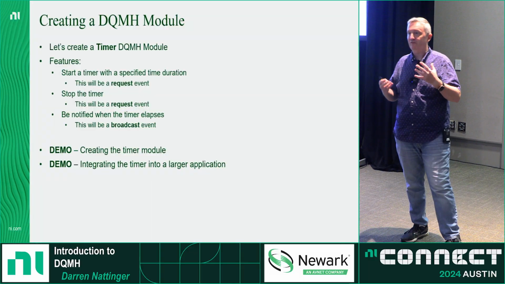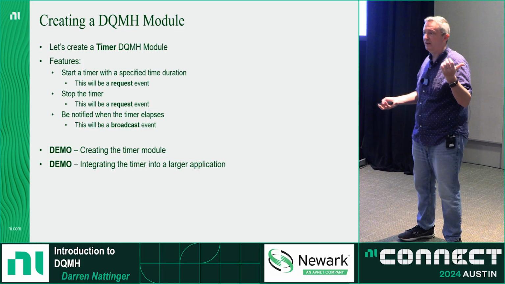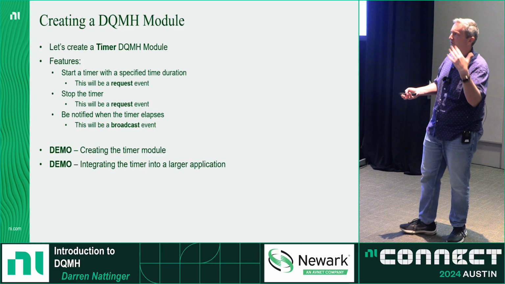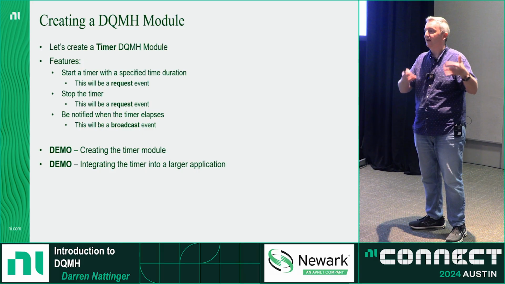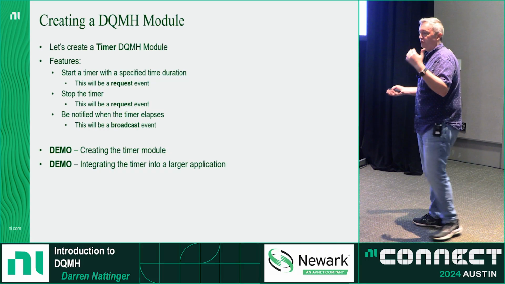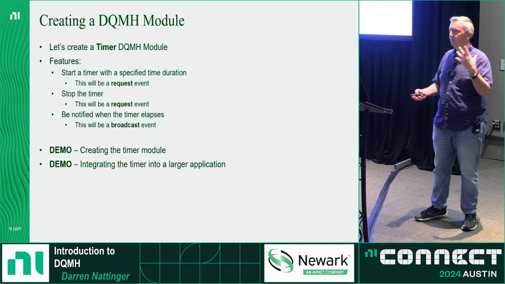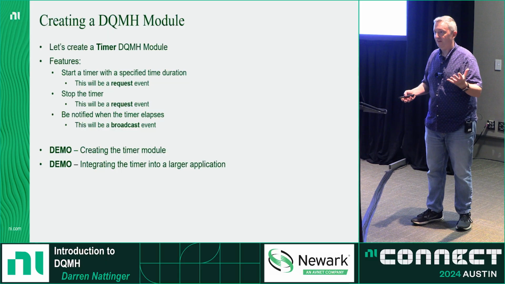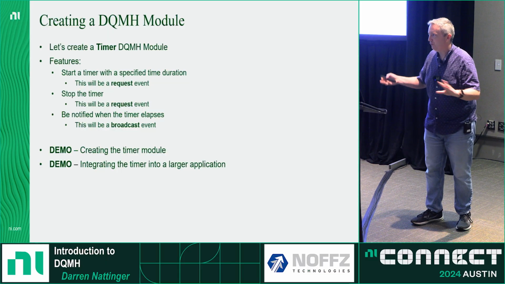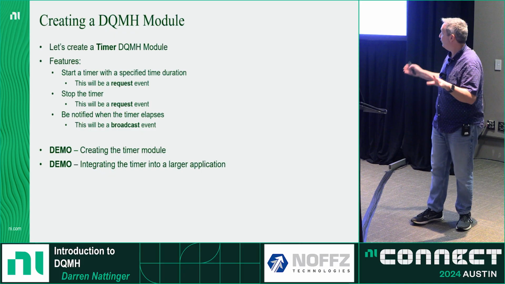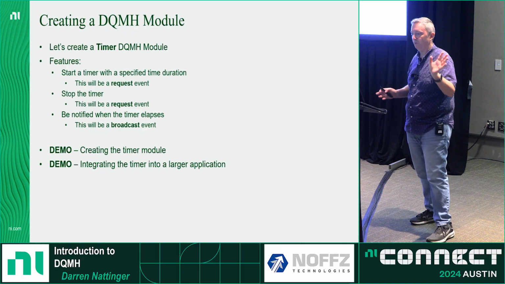So this is going to be a very simple module. Basically imagine a stopwatch, or no, I guess not a stopwatch, because they keep going. It's going to be like setting a countdown timer. That's what it's going to do. You'll be able to start the timer for a specified duration. You'll be able to stop the timer. And the timer is going to broadcast out if it has elapsed. I'm not going to add pause or the complicated stuff. I don't have time for that, but just, real simple, start, stop, broadcast.